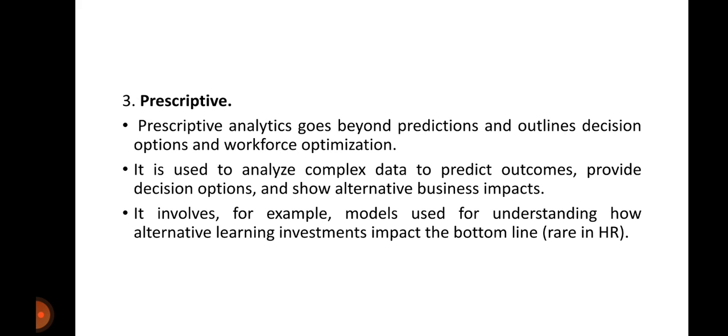So it is used to analyze complex data and predict the outcomes, and also to provide decision options to the managers and to show alternative business impacts of that decision. So it can involve, for example, the models used for understanding how alternative sources of advertising can impact sales. It is just an example. So once you have predicted the outcome, if that outcome is favorable, then how to get the most of it. If that outcome is not so favorable to the organization, then how to avoid or tackle the situation, what actions can be taken. So that can be done through prescriptive analytics.